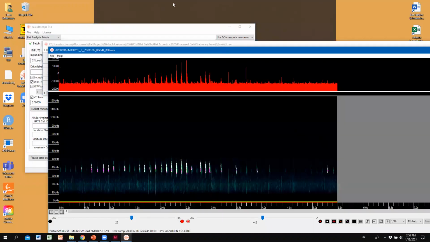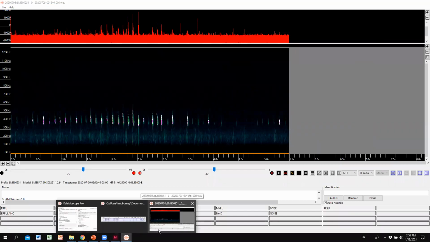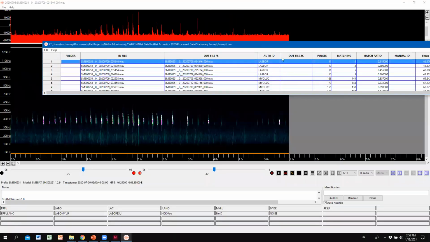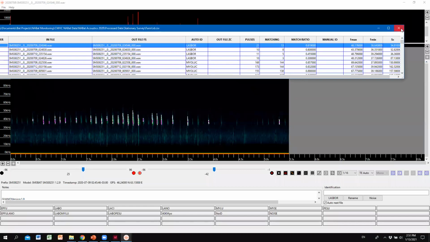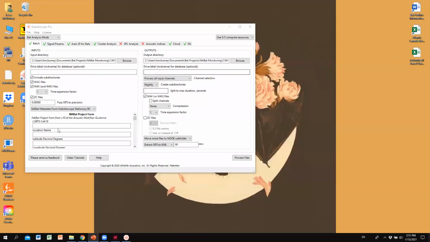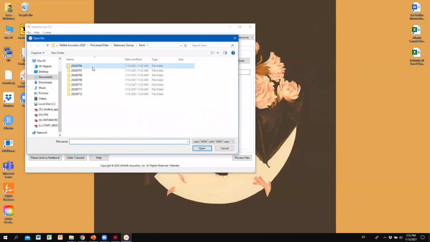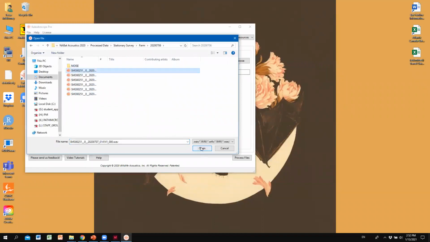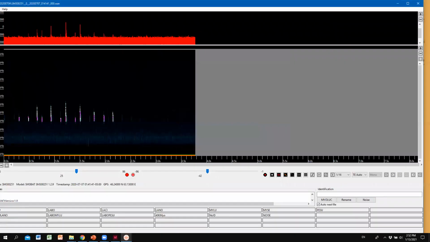You can see here my file opened just like it did when I opened the file the other way, but I also have this results table open. So if this table is open, you cannot use this method I'm going to describe. So make sure that that table is closed. So I'm just going to open the file the first way I opened it, just to make sure there are no errors. So just using open. Okay, so there's our first file.